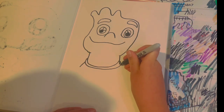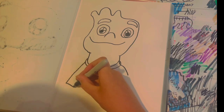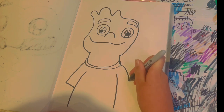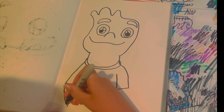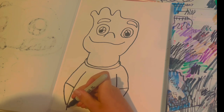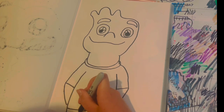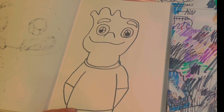So we'll start it off right here. We'll do a little line for his arm. And then another little line right here. And we'll put his arms connecting in right there, and then we have to do the rest of the t-shirt line, and then do a little connect.